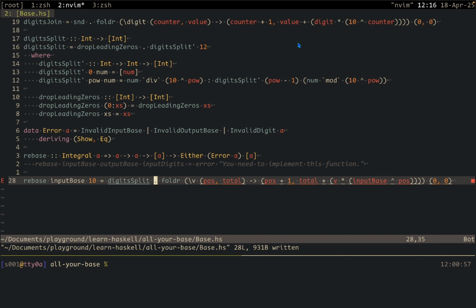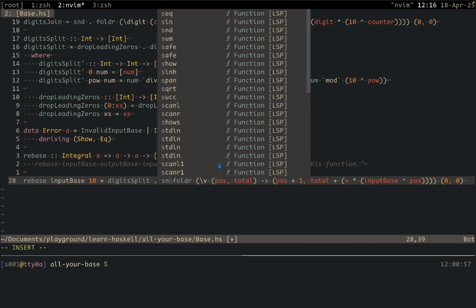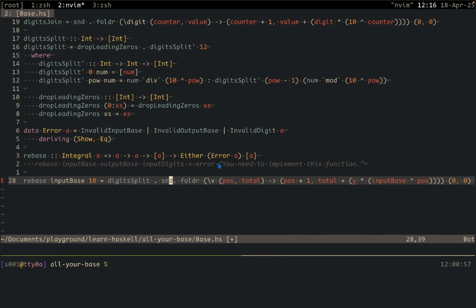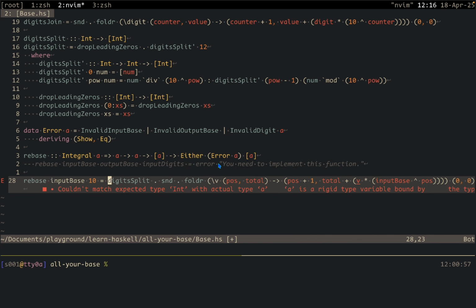Okay, yeah. Since fold right is going to return a tuple, we need the value of the tuple, which is the second element in the tuple. So we need to also add second to the pipeline, then go into digit split.